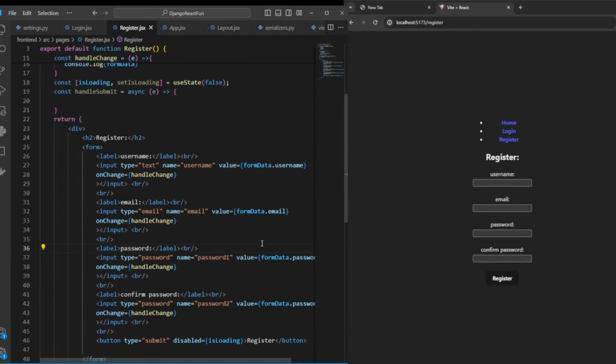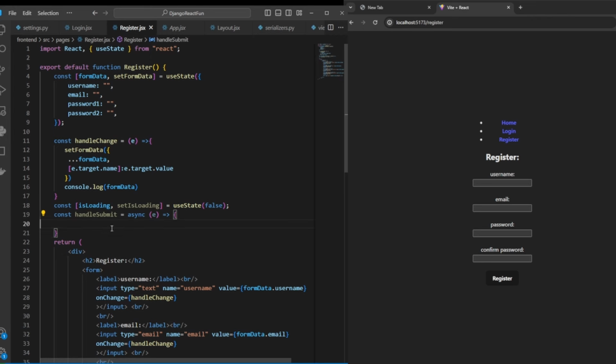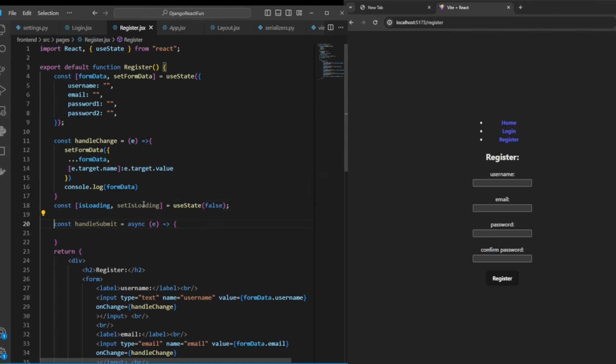So, all right, I guess the time has come to write in the logic for our handle submit and attempt to make a post request to our backend with our user registration data. To make HTTP requests, there are so many options, and one of them is the fetch API. But for this project, I feel like Axios would be advantageous because of how it handles JSON and a bunch of other things. So I will be using Axios to make requests to my backend.